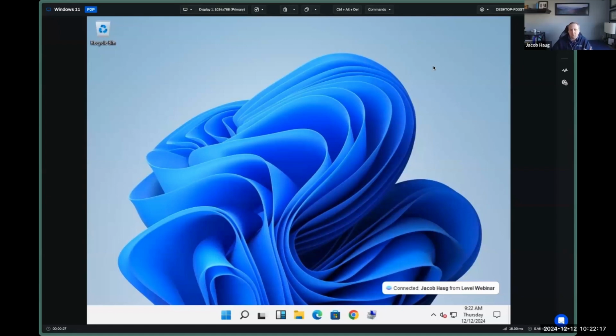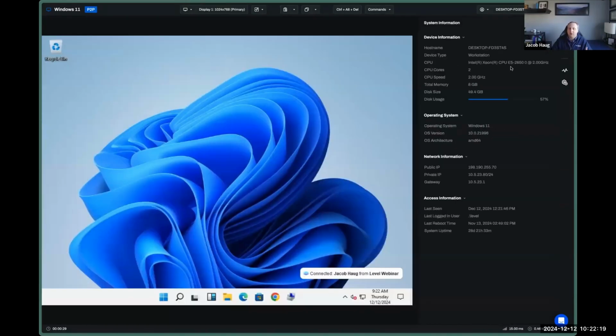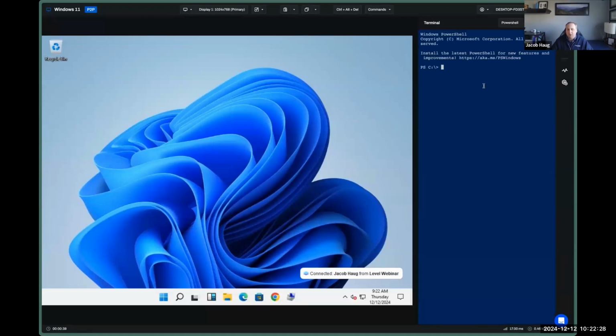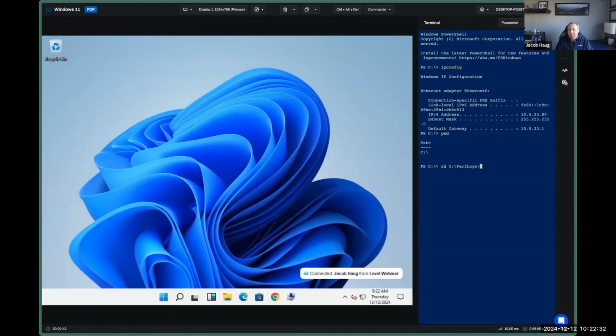Another cool aspect of this remote control view is we can pop open this sidebar, and everything we do here is behind the scenes, so we're not disrupting that end user. Here, we're just looking at some basic system information, but we can also hop on the terminal. It's fully native, real time. You have tab completion, everything that you would expect.